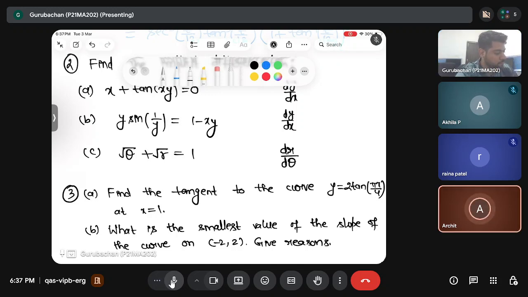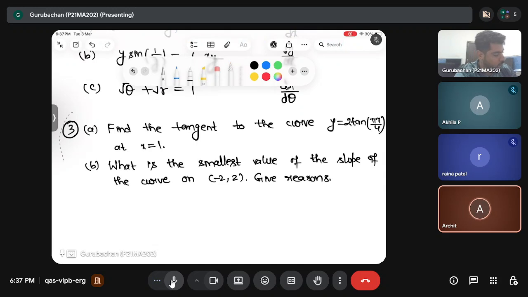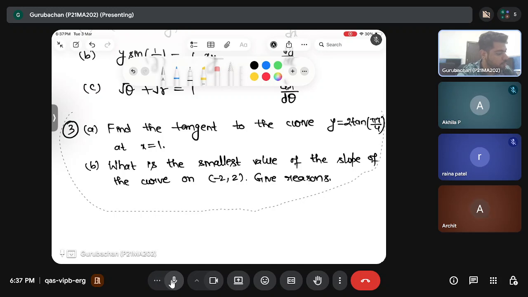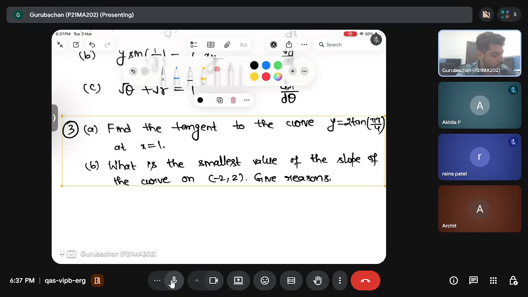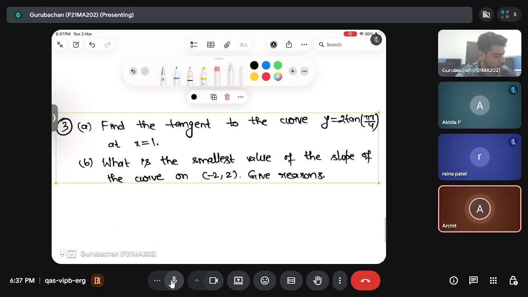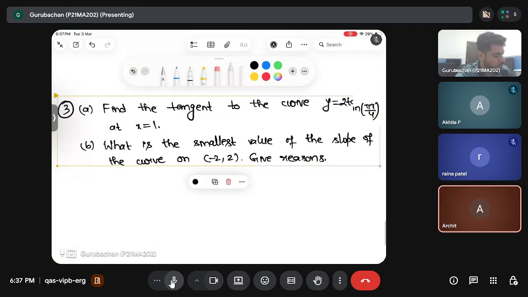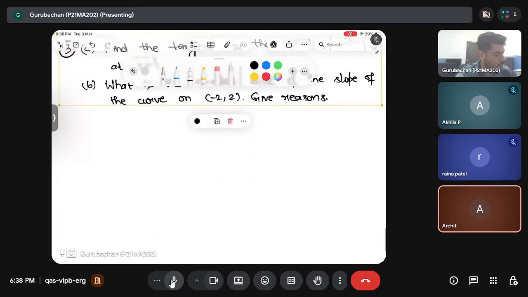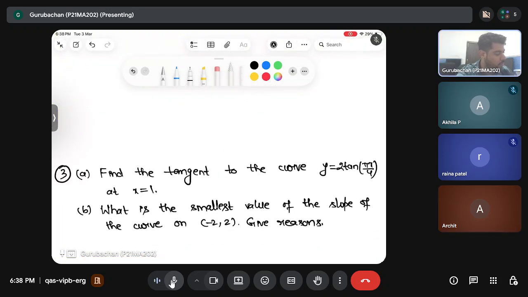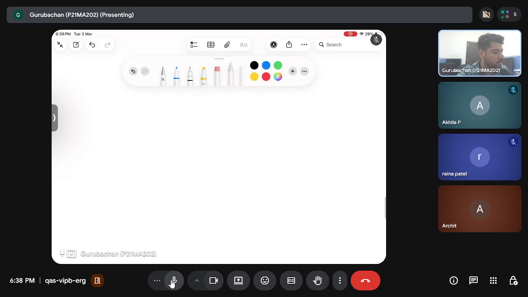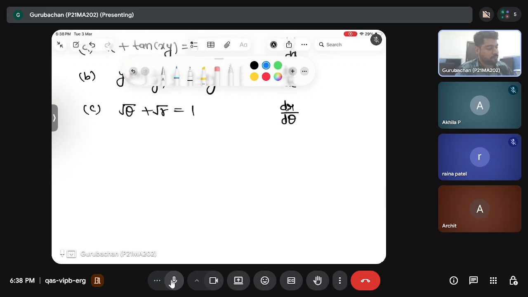Second one. Sir, for the second one, it is minus y upon sine of 1 by y minus 1 by y into cos of 1 by y, there will be, I think, 1 minus y square. Minus y square. Your y or minus y square? What is in your answer? Sir, y. So I think it will be minus y square. So let us see.